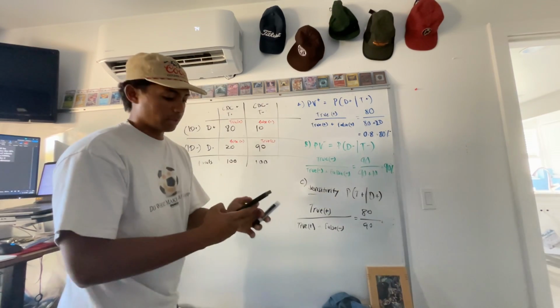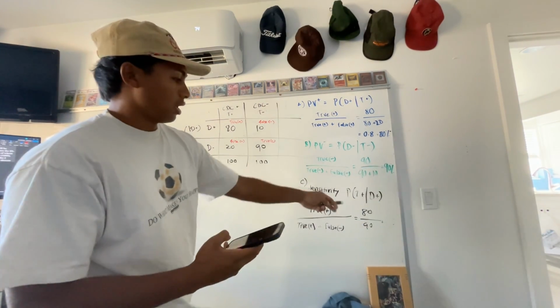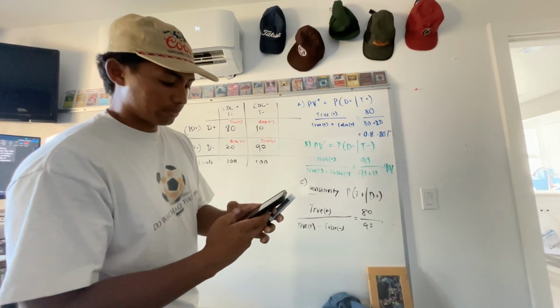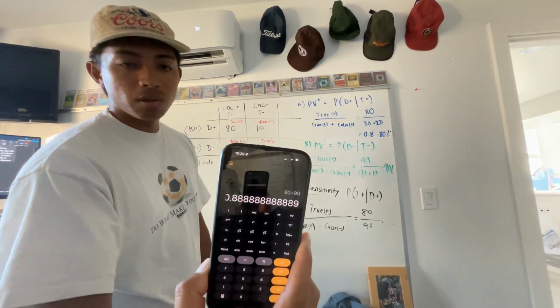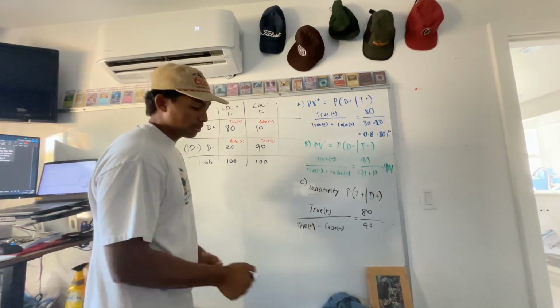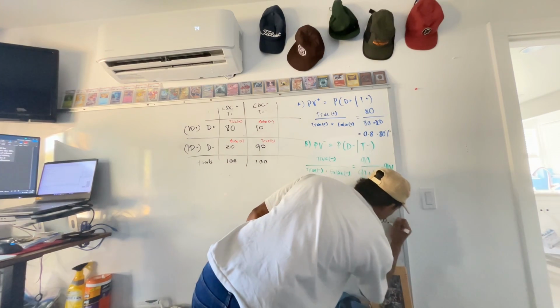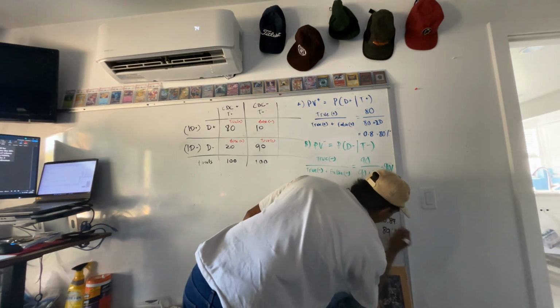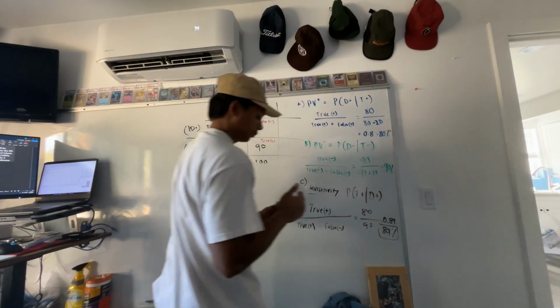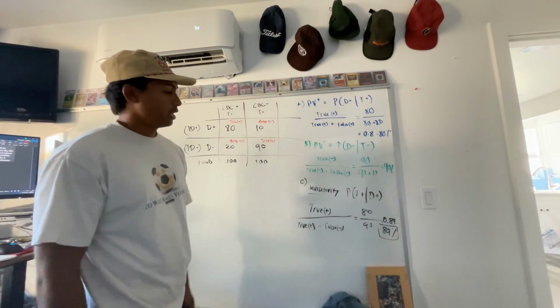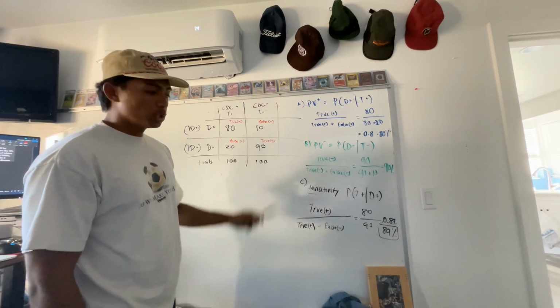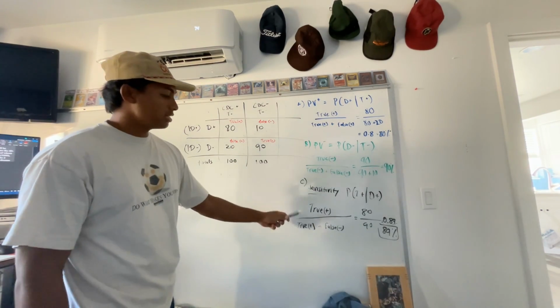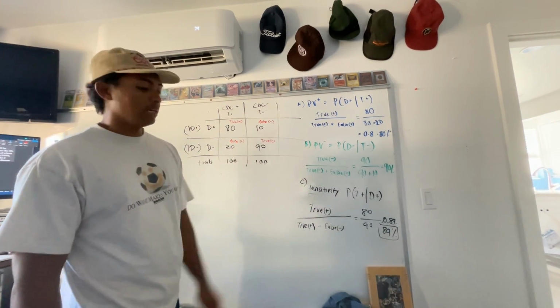And let's go ahead and do this on the calculator live for you so that you can see. 80 over 90, we get 0.88 all the way to 9, and we'll just round that up to 2 decimal points. So that's 0.89, 89%. So out of all of those that are truly disease positive, we tested correctly for them 89% of the time. All right.